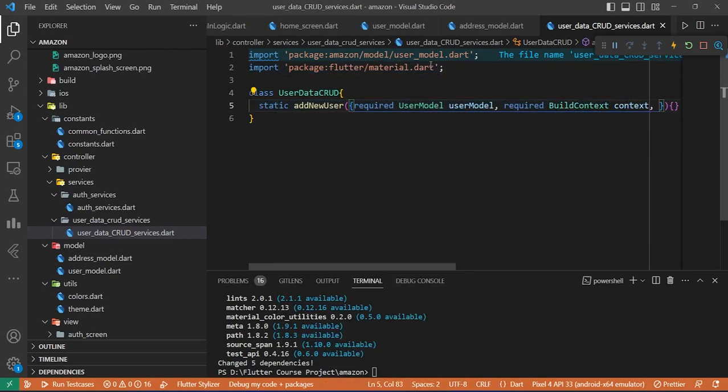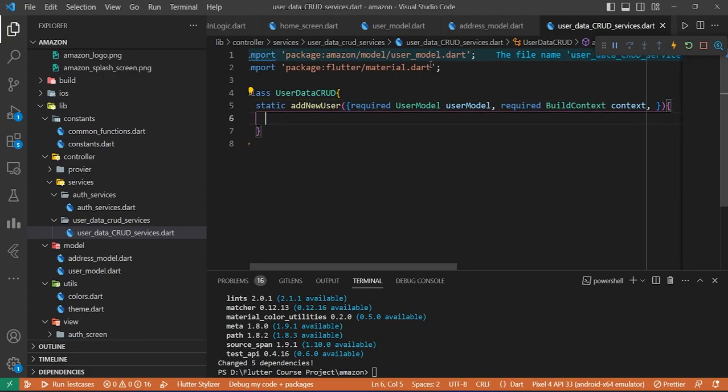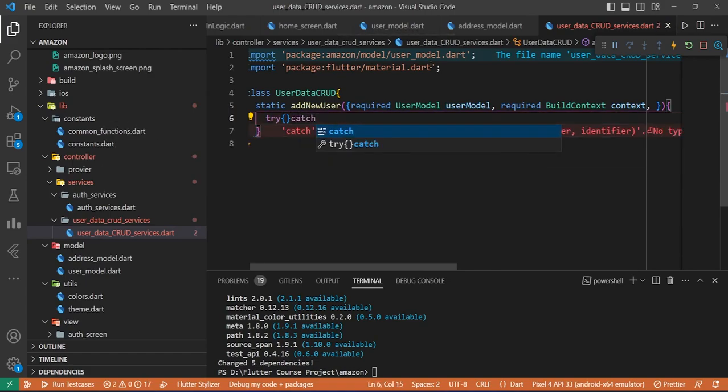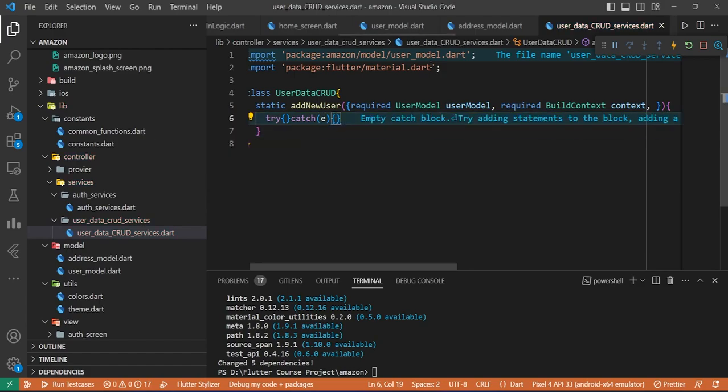Okay. So now here we will add the user. So we will wrap the entire thing using try catch block. So here will be try catch. Okay.